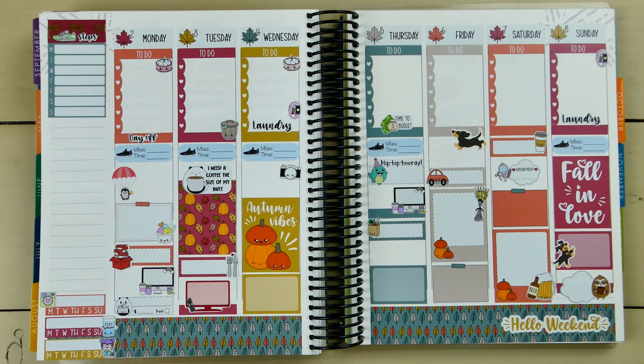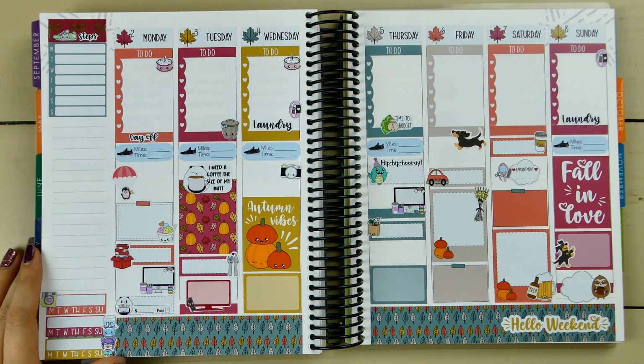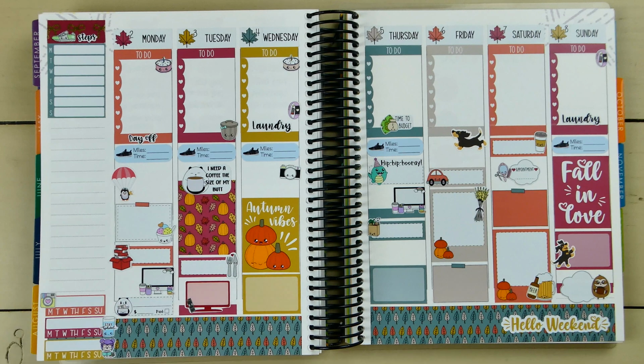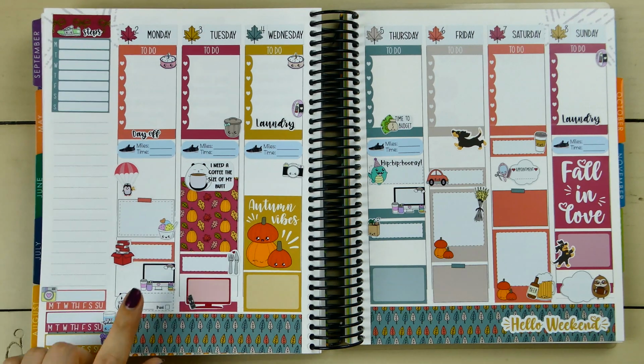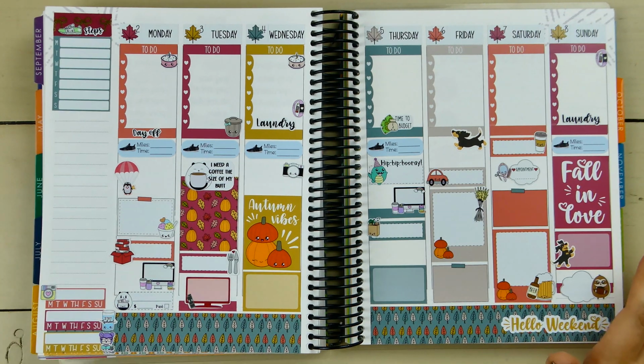That night, I am meeting Darshell from Books and Planners up for some... We're going to Andy's to get some ice cream or frozen yogurt or whatever it is there. We're also going to Panera beforehand so we can have a salad before we go gorge ourselves with ice cream. But I'm going to be picking up my Books and Planners October Book Club box. So I'm going to come straight home and film, edit, and upload the unboxing of that so I can just get that out of the way, and I have a bill due.